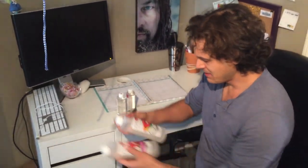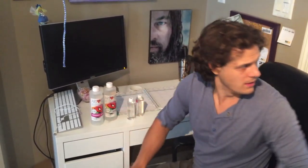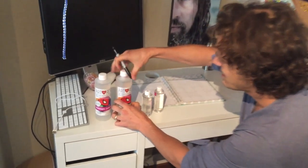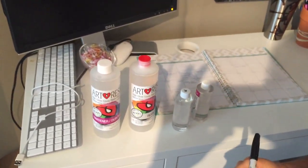Now, what do I mean by that? I mean both these lids look the same, and sometimes you just get your lids mixed up. So when you take off a lid, look at this — I took it off, this is the resin, so just put a little R on the top. That's it.